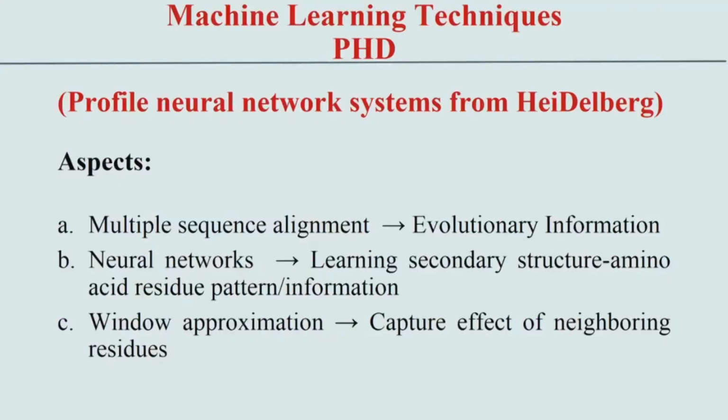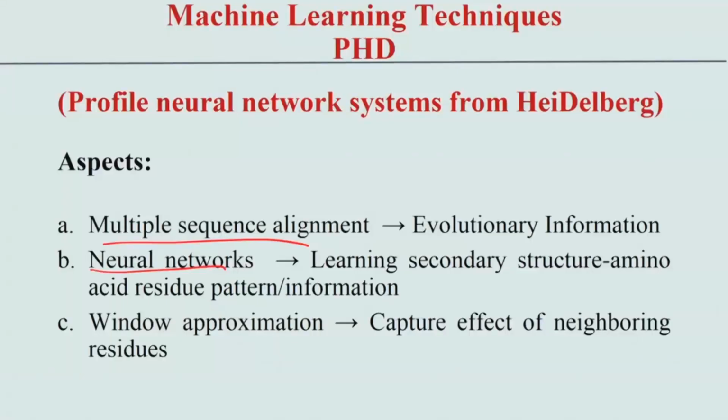So, they give the information regarding the sequence alignment, the evaluation information, and they use any of the machine learning techniques. There are several techniques available: neural networks, support vector machines, and many other methods. For example, a neural network learns the known information that we give as input, such as amino acid patterns or neighboring residue information. They will also use different windows, 3, 5, 7, 9, and then optimize the windows and the parameters or properties to predict the secondary structures.